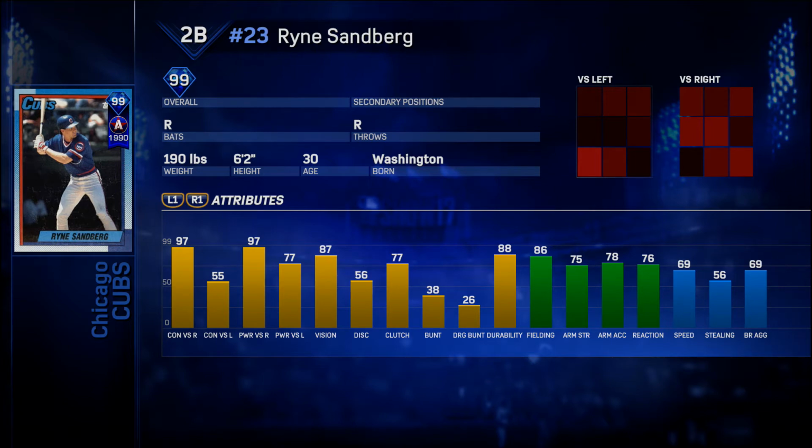First we'll start out with the 99 Ryne Sandberg, and looking at this card, not very impressed at all. I mean, his stats versus righties are incredible, as you can see, but he bats righty and his stats versus lefties aren't very good at all. He does have pretty good vision, decent speed, pretty good fielding for a second baseman, but those reverse splits, I mean, I don't know. It's just going to make him kind of tough to use for me. So kind of disappointed in this card.